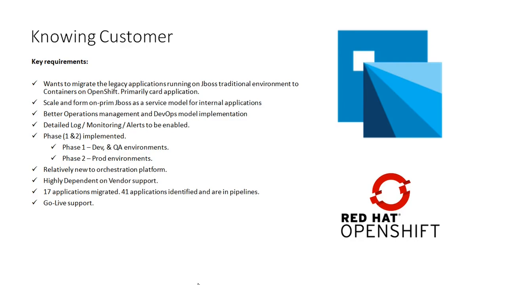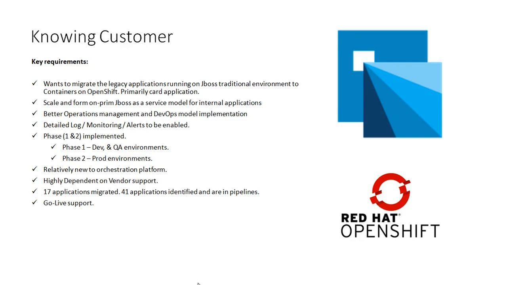We have focused primarily on the OpenShift environment design and implementation, and all their applications are vendor-based and ready to deploy on OpenShift. The end objective is for them to move from the traditional way of hosting JBoss as a service to OpenShift-based services. The customer wants us to take ownership of end-to-end design, implementation and fixed-time production go-live support.